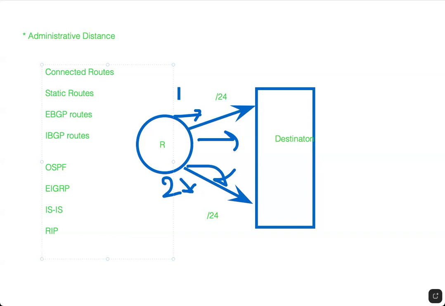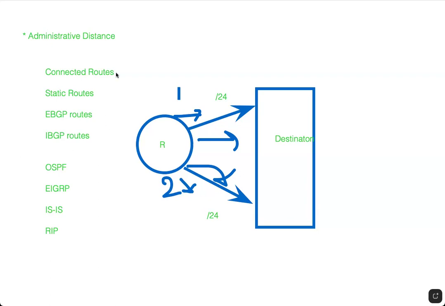Okay, so these are industry standard values that try to be maintained equally across all the vendors. So whichever protocol or route has the smallest AD value, that path will be preferred in routing. When the longest prefix match is the same on both sides, then you have to choose the best path with the help of the AD value.